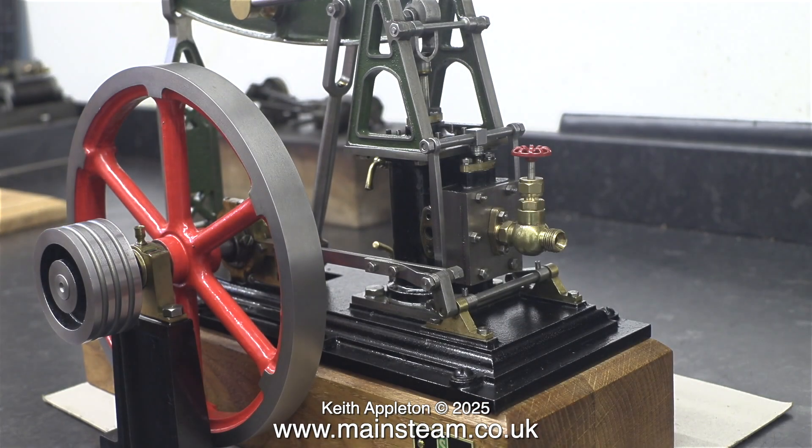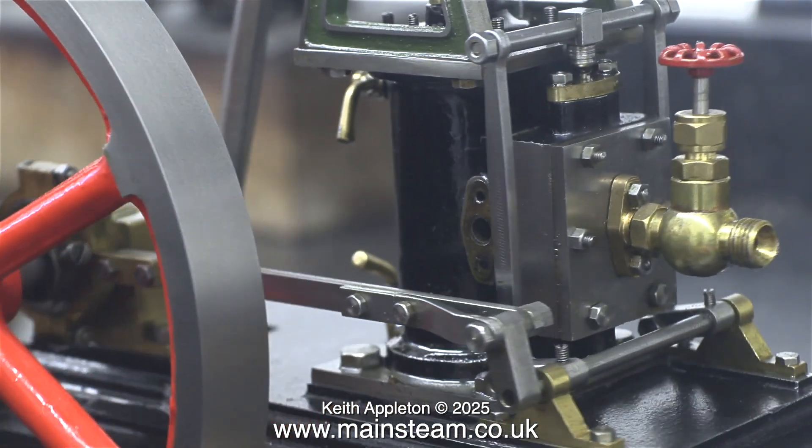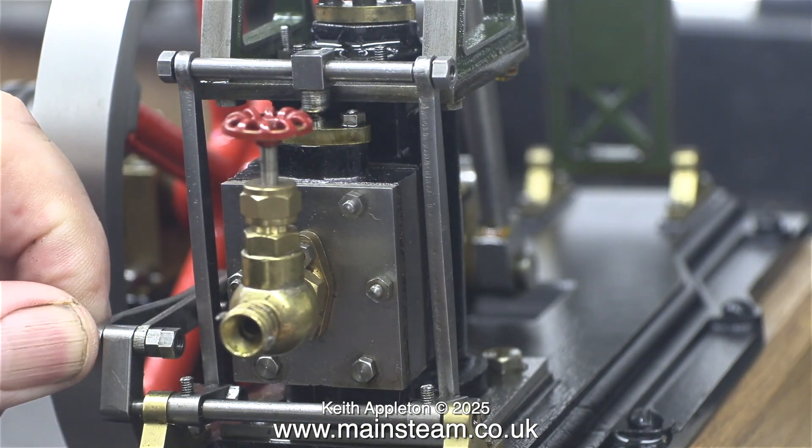Time to get to the point. As you can see, this engine does not work. The shaft that operates the valve gear just moves back and forth, but that's about it. The fix I have for this is really simple. I could use Loctite 603 — that would do the job, but that's a very messy way to do it and it's fairly permanent.